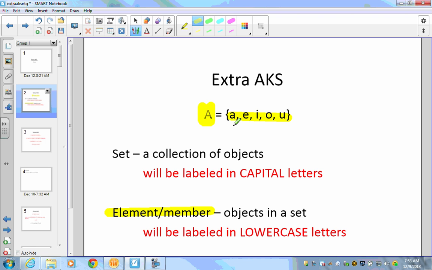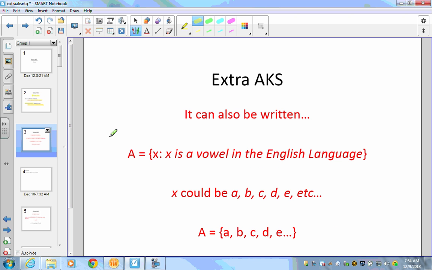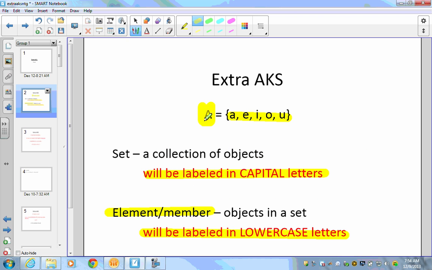Now, usually all the sets will be labeled with a capital letter, or let me restate, all the sets that you're going to see this week will be labeled with capital letters. And then everything that is a member will be labeled in lowercase. Or let me restate, everything that you're going to see this week will be in lowercase letters. You could find it in capital letters sometime elsewhere. But let's keep going. Let's go back to this one. See how set A was A, E, I, O, U? Those are the vowels of the alphabet.